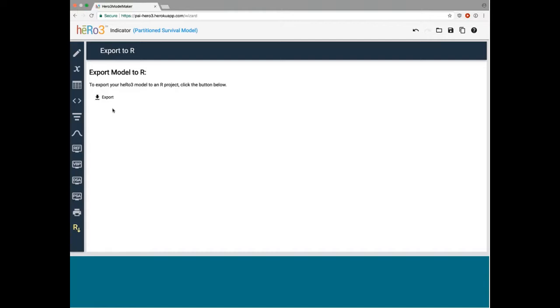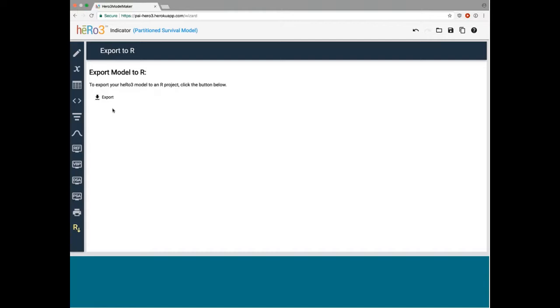And so one of the nice things about HERO2 was that you had this great user interface where you had the inputs on the left, and the outputs on the right, and you could just play with sliders and see how that would affect the results. There were some drop-downs that you could change, for example, from a Weibull distribution to a log normal distribution.